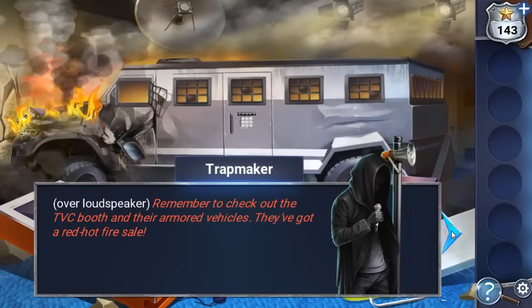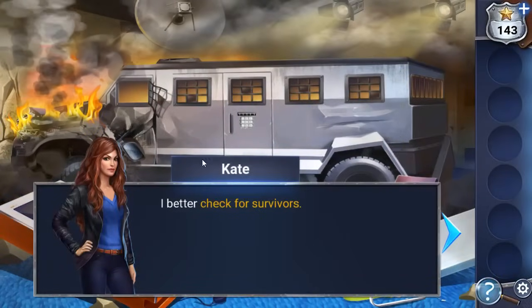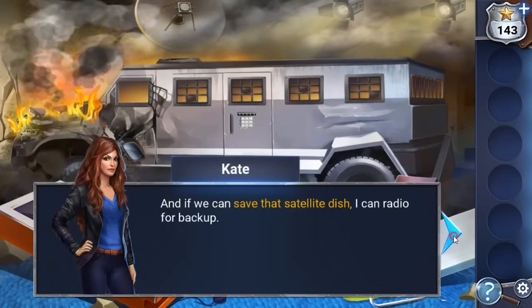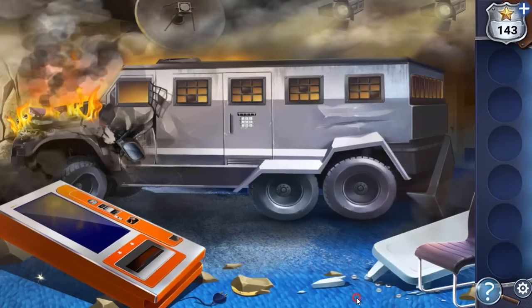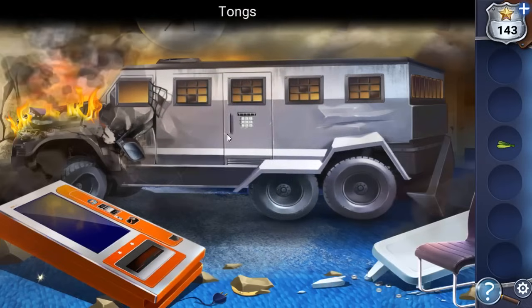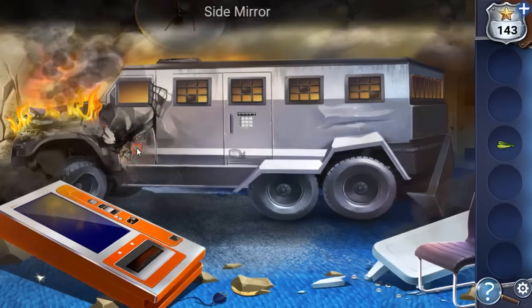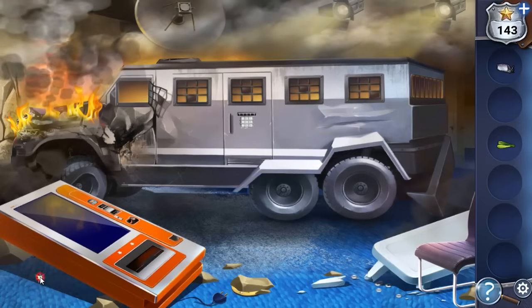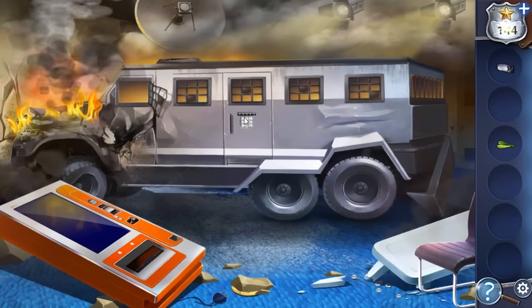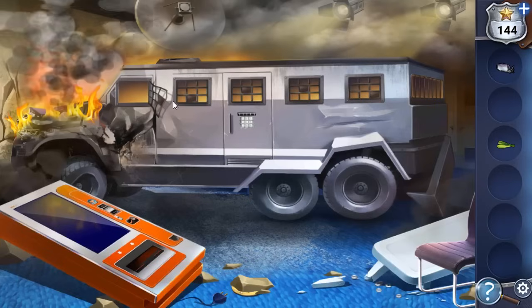So here we are to talk to the other witness, and they are in a crash. So we need to help them first. We have got the tanks, we have got the mirror. Here's the sparkle, and to open this lock, we have a hint on these windows.